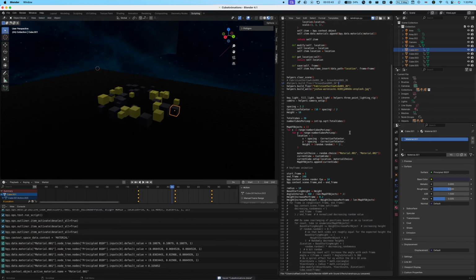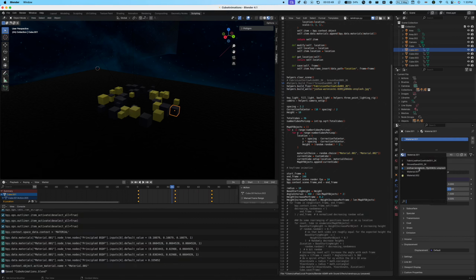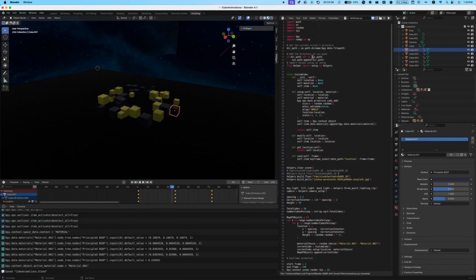Right now, I have found that you need to have the materials that you want saved in here, otherwise you cannot summon them in the script. So I do need to save this .blend file. Like I need to import these from Polygon each time. This one's from Unsplash, and these are materials that I made. And another thing that I learned is that sometimes when you want to import helper scripts, you need this thing in front to make sure that they can find your helper module. Otherwise, it'll just get module import errors.